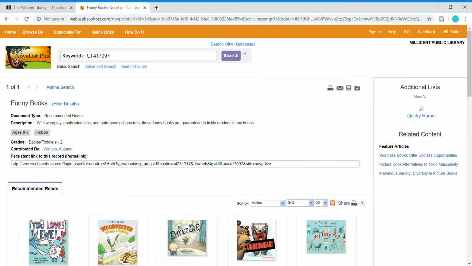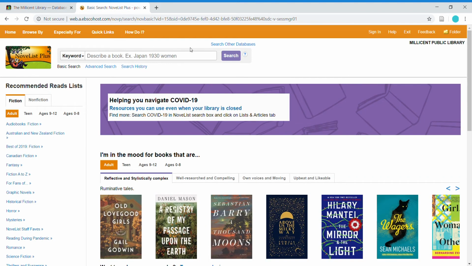Now, a database like this is different from some of the other resources that the library provides, like Hoopla or Overdrive or Libby. Those ebook resources like Libby let you read the book on your device, and databases do not let you do that. It just helps you find new information and new books to read. Sometimes I will go through NoveList, and if I just finished a book that I really like, I will search for it and see if I can find anything similar.